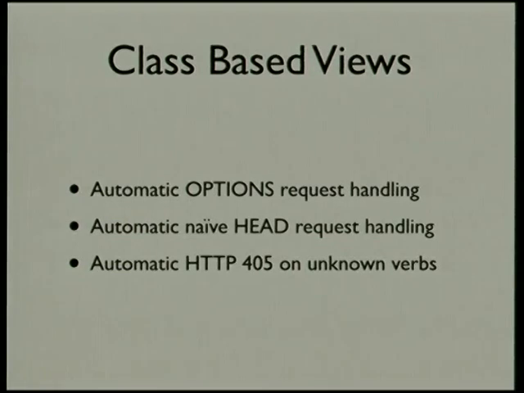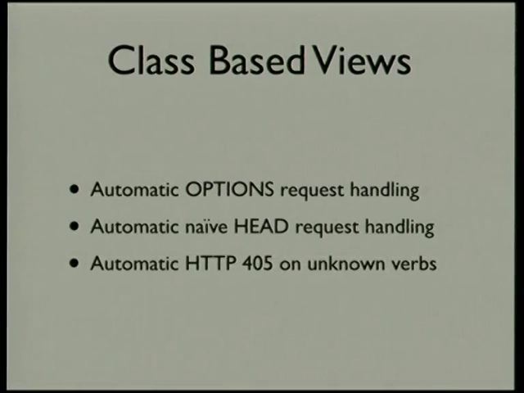Along the way, because it is class-based, because you are inheriting functionality from somewhere else, you get automatic options handling. So HTTP has this verb called options, where you can say, what can I do to this? Can I do a get? Can I do a post? We know which methods you've defined, so we can answer that question for you automatically.